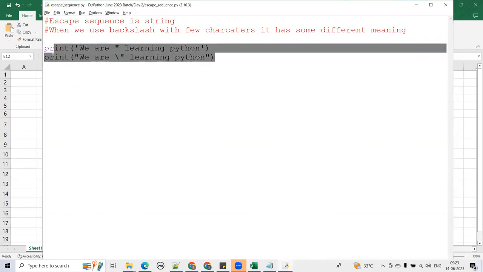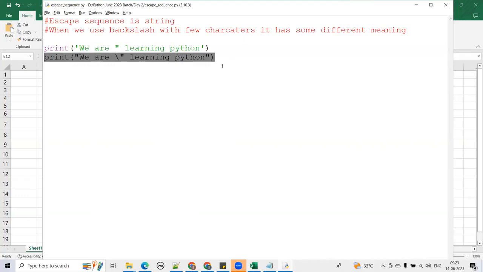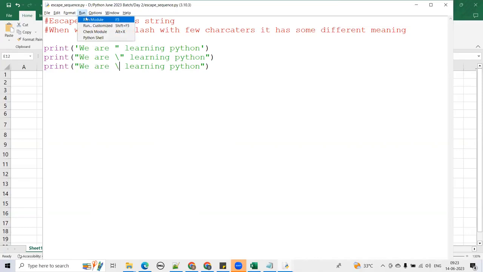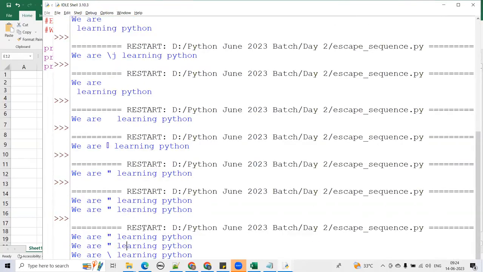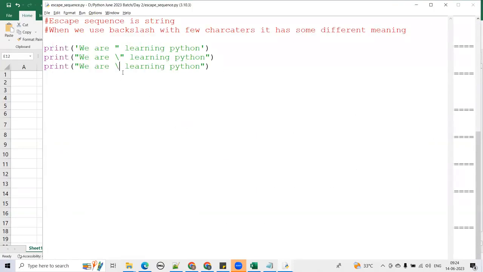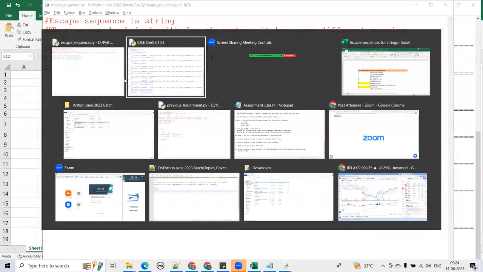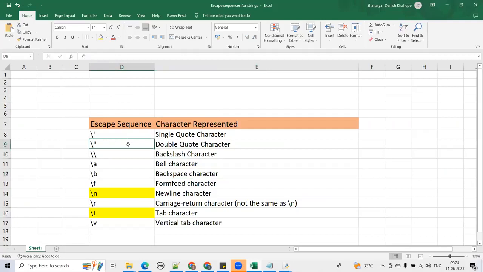Now, in my string, I want to print. Let me check one thing first. If I run this, then it is fine, not 100%. What can be other scenarios for this?